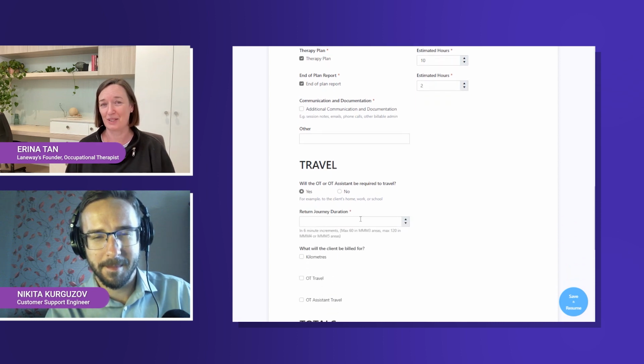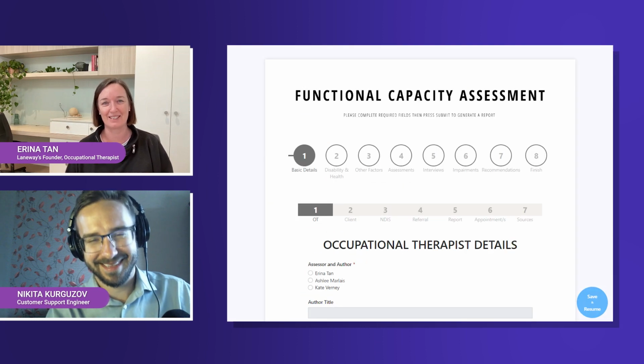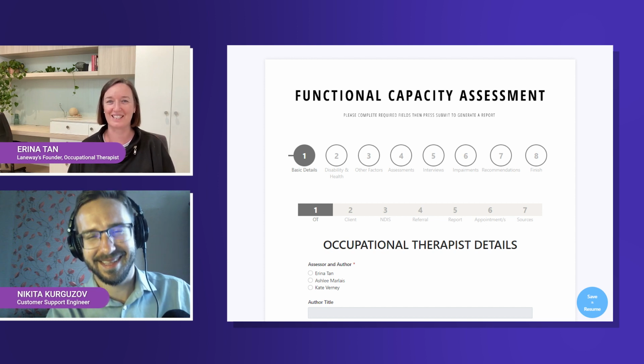And then we loved that so much that we thought, let's use it for our functional capacity assessments, which I don't know the number of questions that we're up to, but I think at last count was around 800 or something questions that we ask at a functional capacity assessment. Our functional capacity assessments are derived from a bit of a matrix of data. So as we draw more and more information about the client, we're refining the questions that we ask.